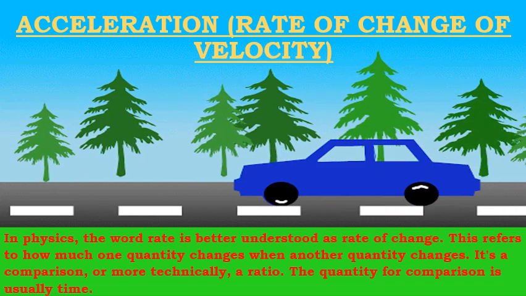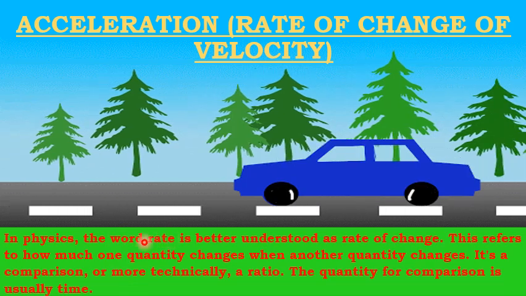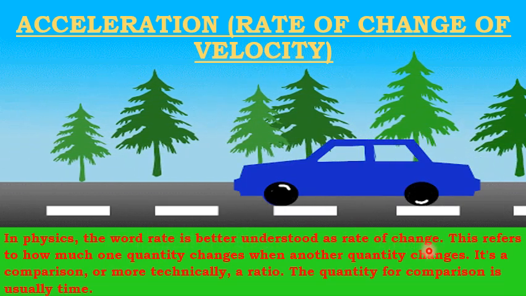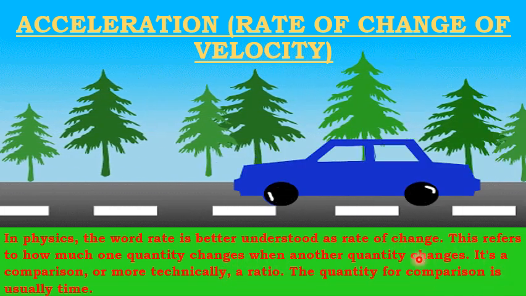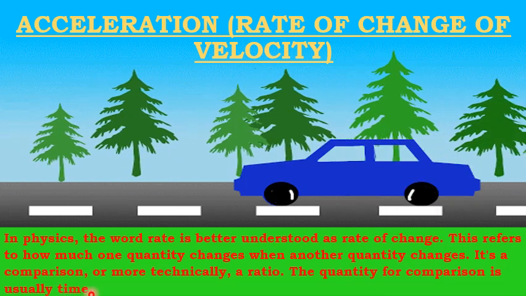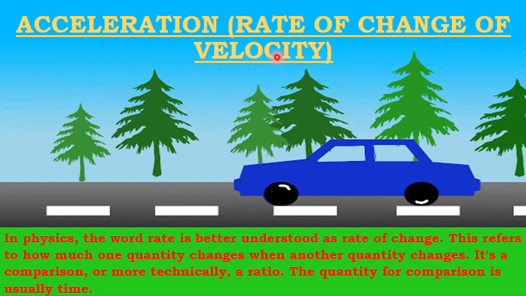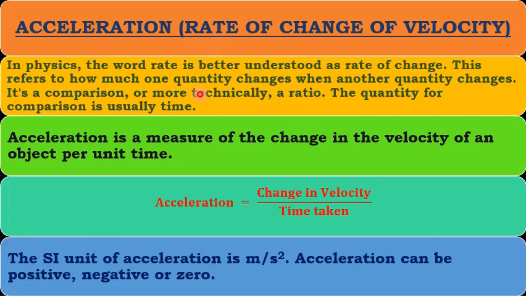So what is acceleration? Rate of change of velocity. We learned what a rate is. Rate means something which is going to change, and it is going to be a ratio. Generally the quantity for comparison is usually time. Here also, when you compare change of velocity, we are going to compare it with time. Acceleration is a measure of the change in velocity of an object per unit time.